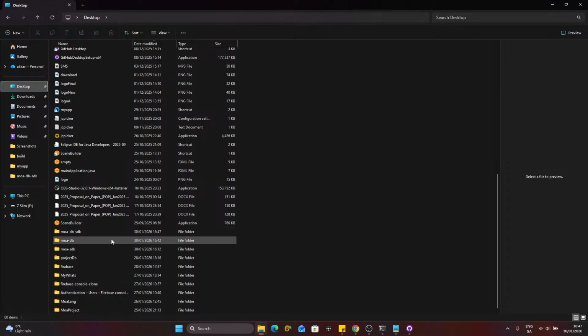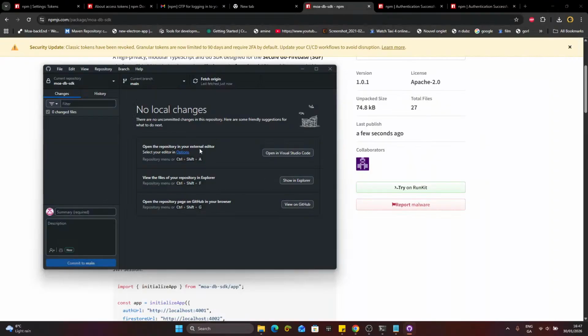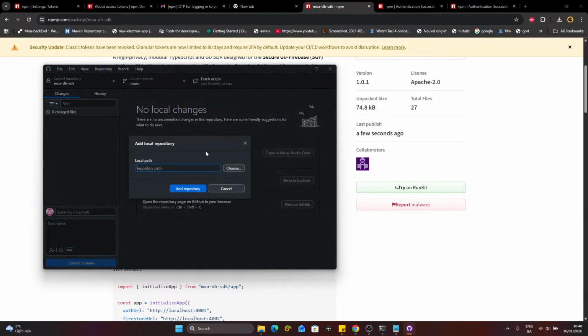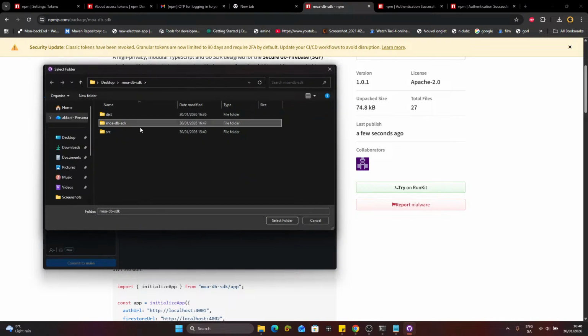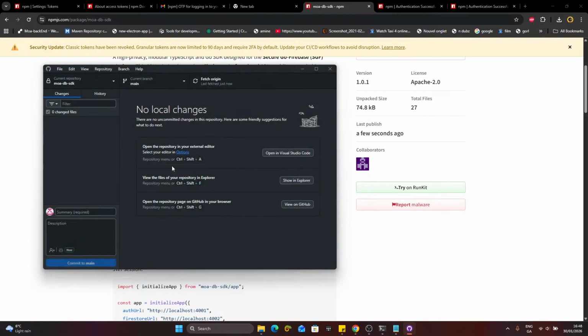Let me quickly remove the node modules. And now we should find the local repository, choose the path.